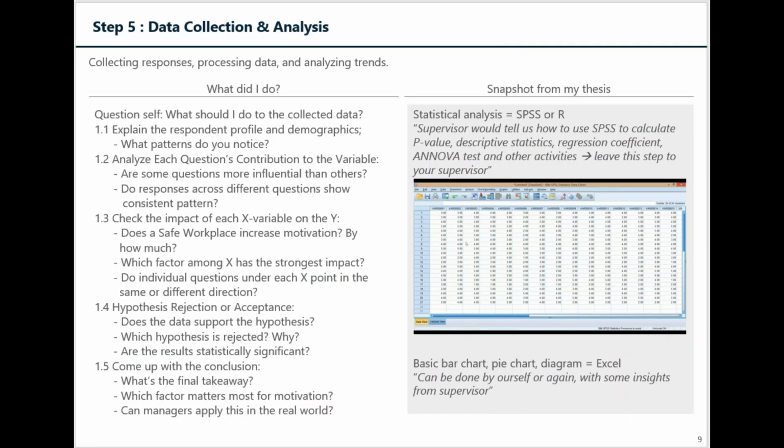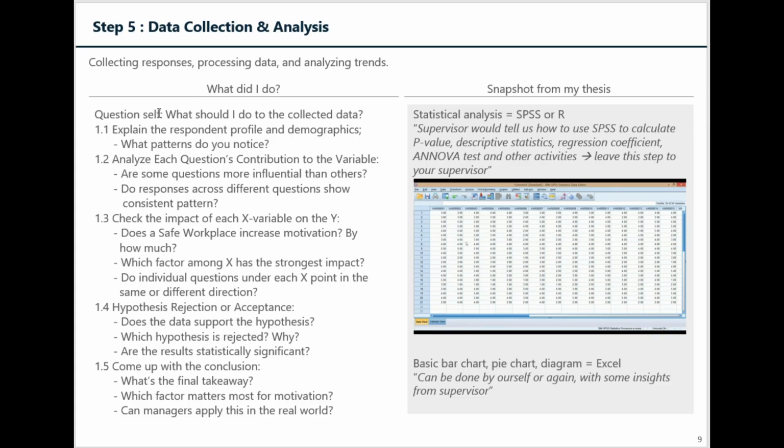Step 5, data collection analysis. Now just remember, you already have your data, like you are sending the Google form or some physical forms to the people to fill the forms. But once you have the information, what are you going to do? So this step is all about collecting responses, processing data, and analyzing the trends.